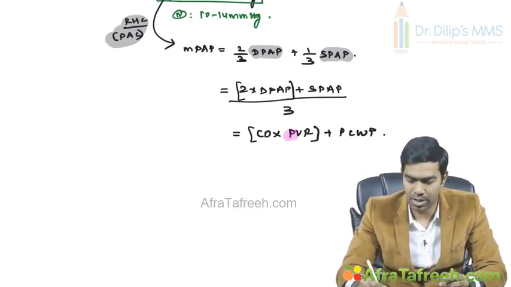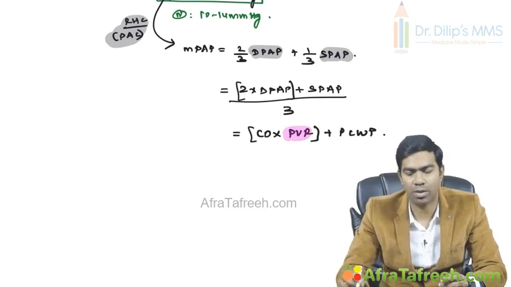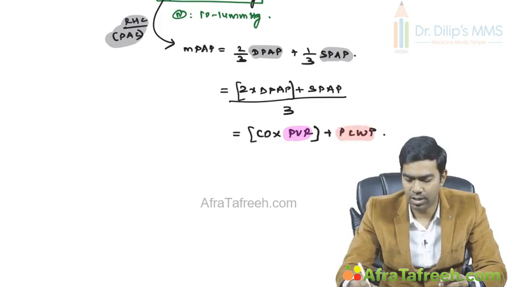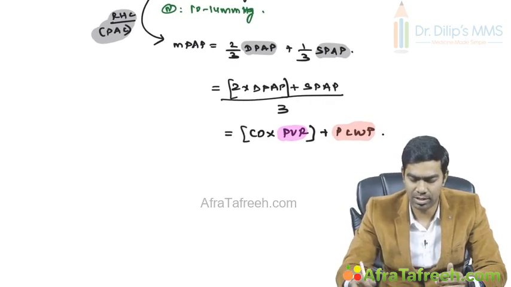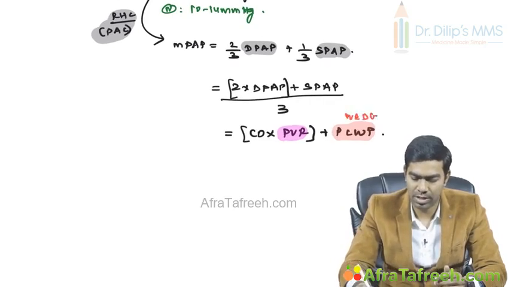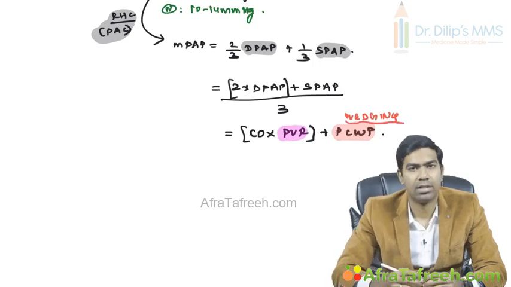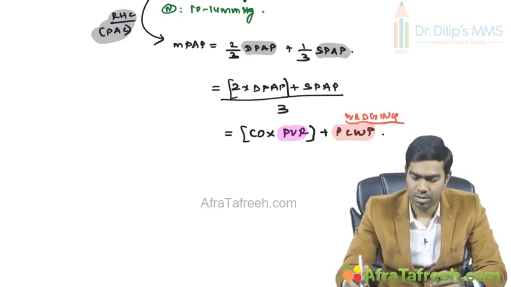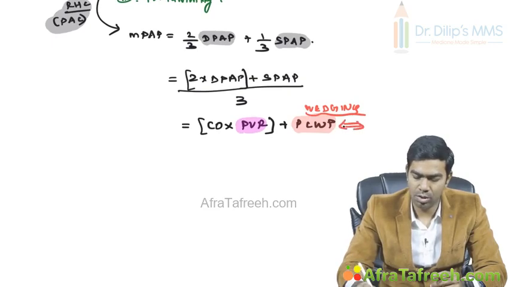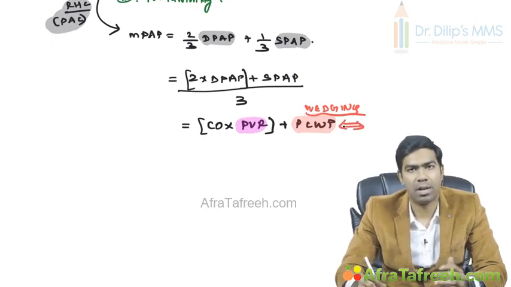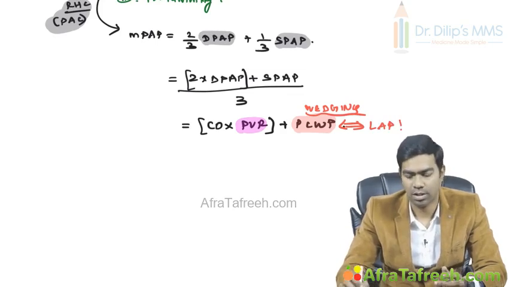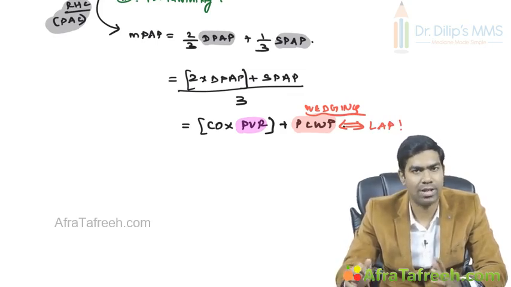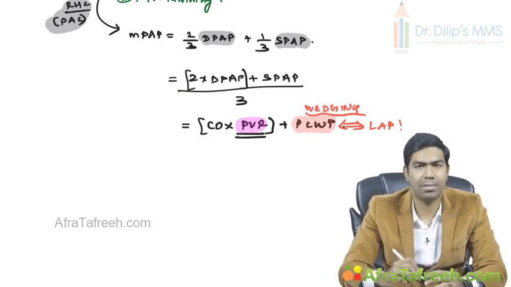But according to this formula, there is something called pulmonary vascular resistance, and how are we going to find it out? We all know that the pulmonary capillary wedge pressure can also be easily measured by right heart catheterization by a process called wedging. Again, we saw this in ARDS. Clear? You also know that pulmonary capillary wedge pressure is an approximation of left atrial pressure, or an indirect measurement of the left atrial pressure. All these facts we have known already. But how will you measure the pulmonary vascular resistance?